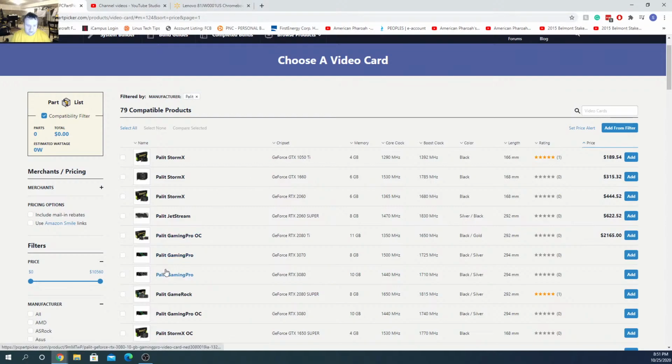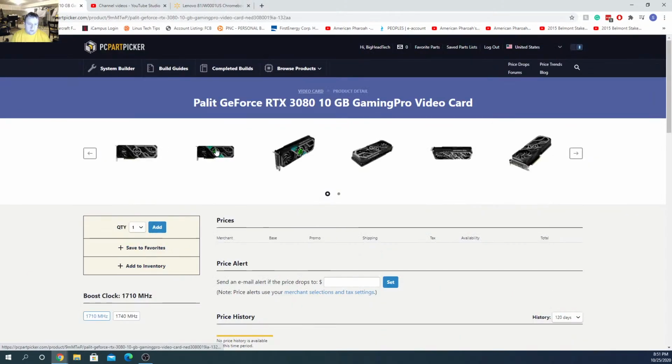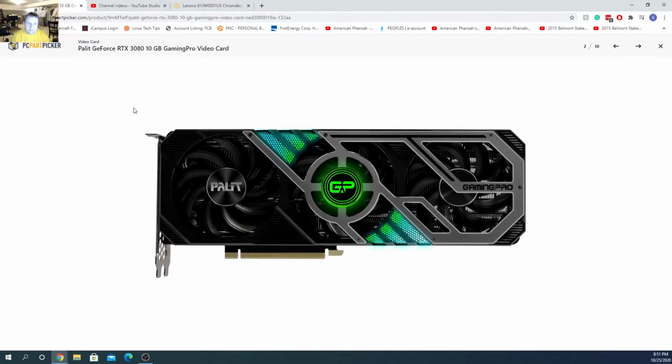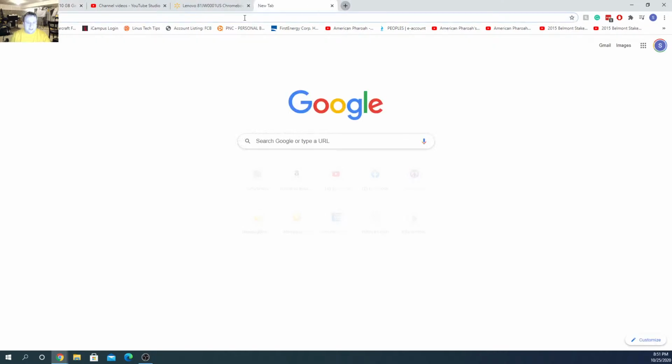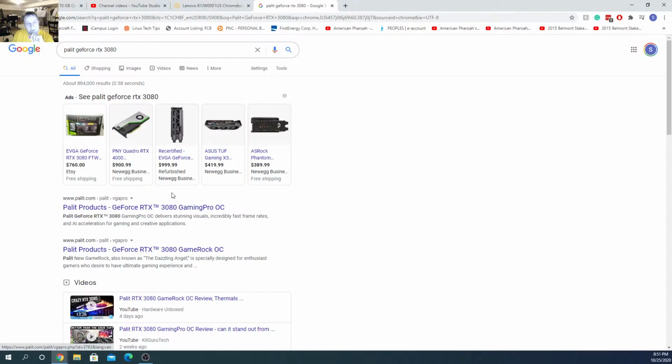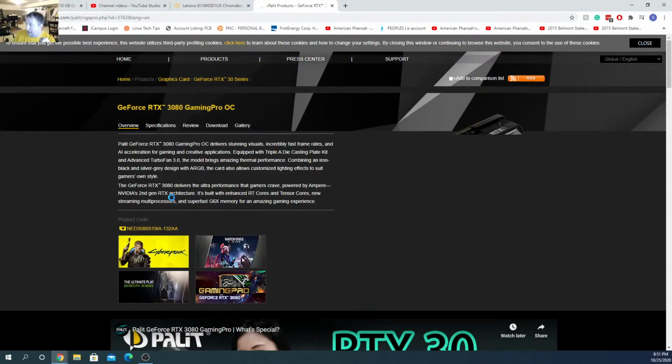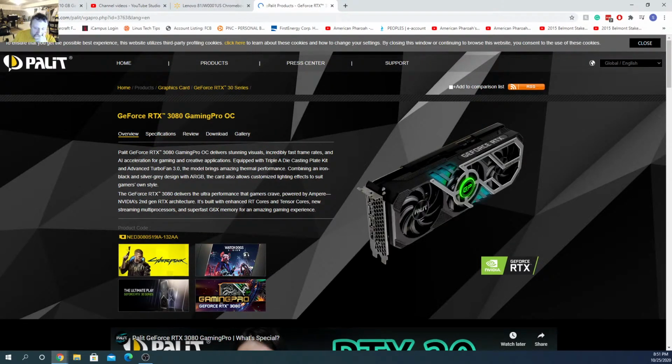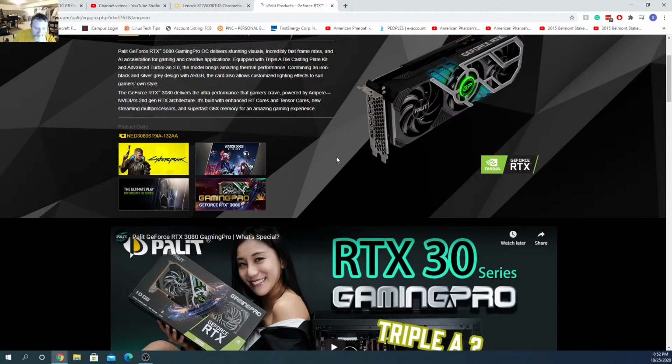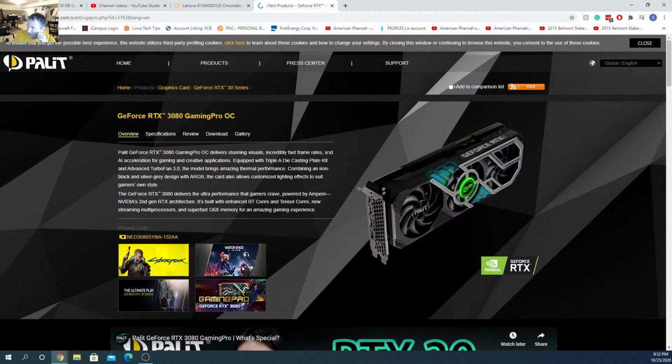Let me see if I can find it. Here it is. This is the one you were talking about. Ooh, that is looking nice. I would like that card in the system. The problem that I have with this is, what RGB software does this work with? Hi, Fence Post. I don't know yet. Haven't decided. I'm definitely not going 3080 by any means. But oh, it's the Game Rock. Okay.